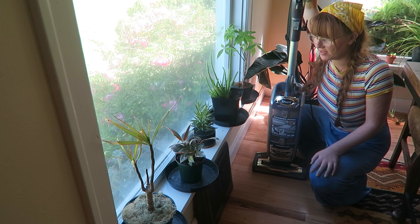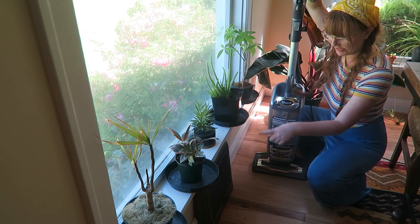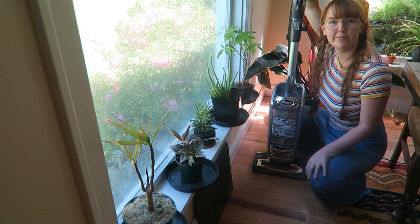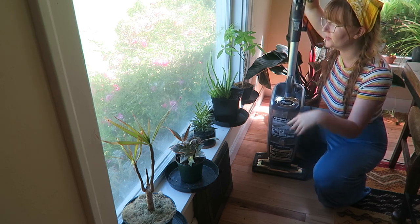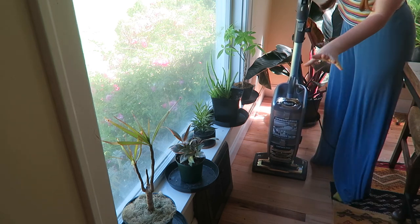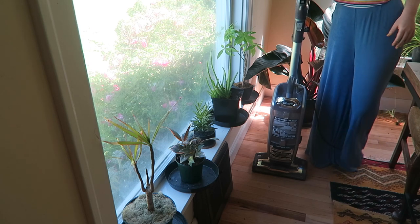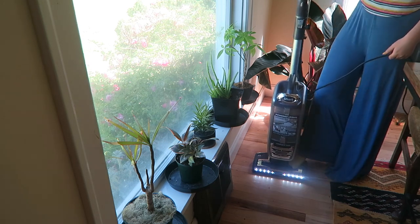Now I'm going to vacuum up the fly massacre that's over here. There has been at least 20 fly murders by my own volition because they all love to just hang out on this window and then I swat them and then they die amongst my plants. So while we were in there. Natural fertilizer. Yeah. While we're in here, we'll do a little vacuuming. How about that?